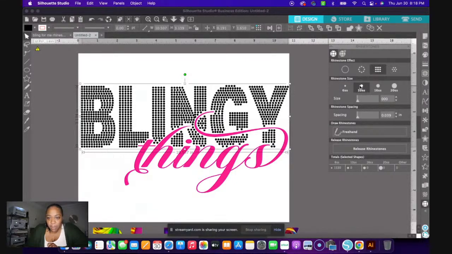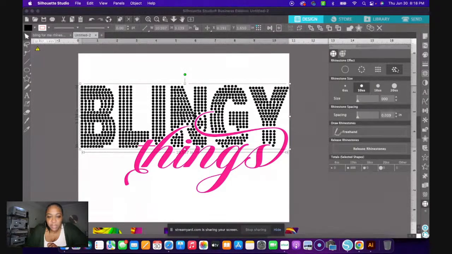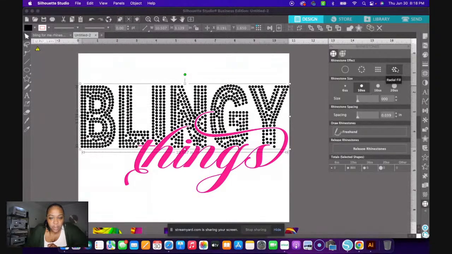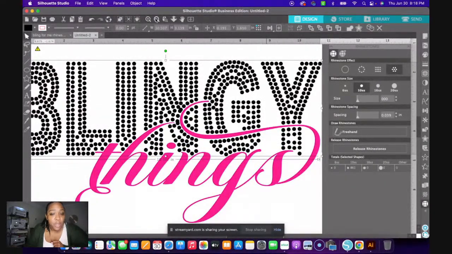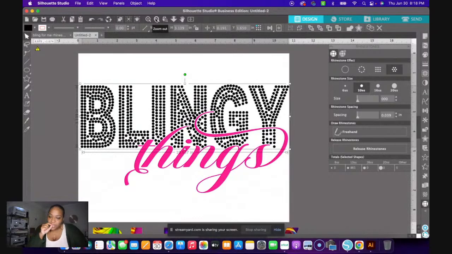So let's click back over to the 10SS, and then let's see what it looks like for the radial fill. It looks like we will have some work to do for the radial fill, y'all. So the radial fill, it looks good. I remember when I told you guys, with the radial fill, it really takes on the shape of the actual letter. Linear fill just knows straight lines across and down, horizontal and vertical lines of rhinestones, right? The radial fill really tries to take the shape of the letter. Look at that B, that outline of the B is perfect. The outline of that G is perfect, nice and curved, exactly how it looks.